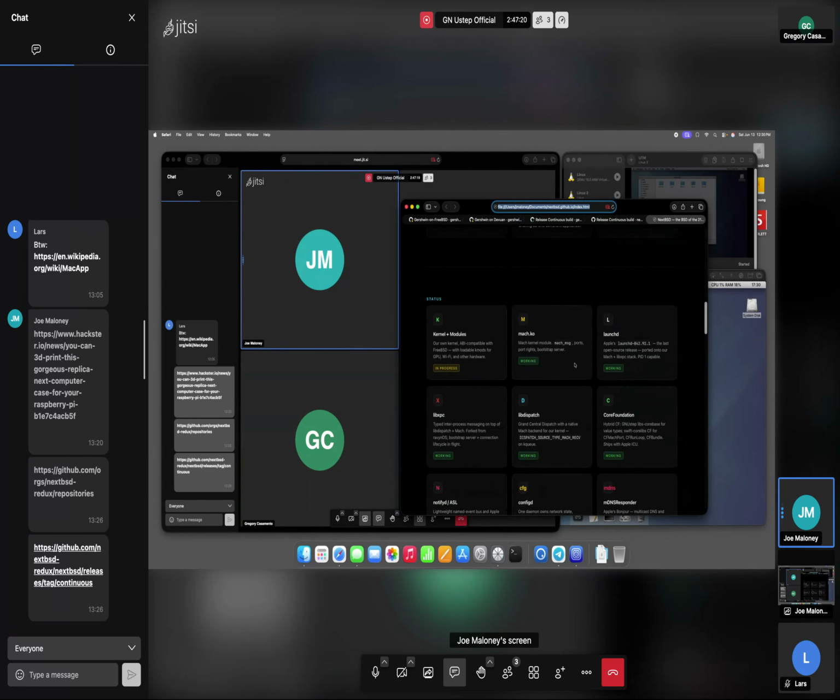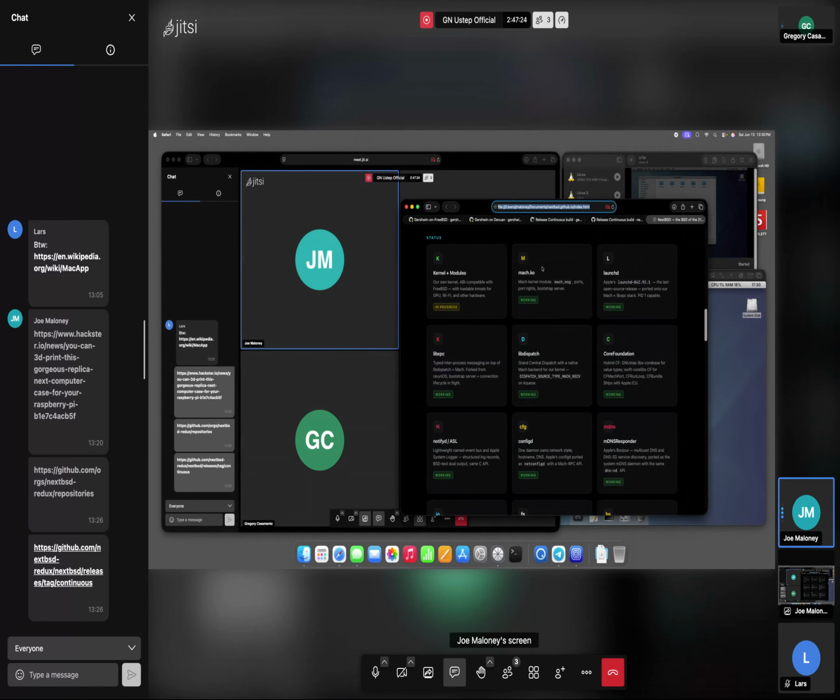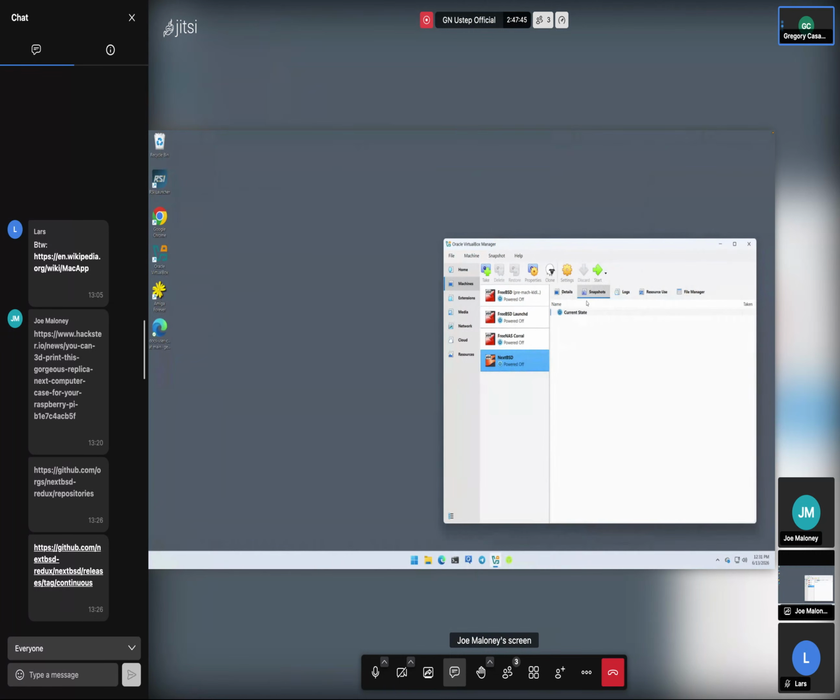And I need to update a lot of this because a lot of these facts are out of date. It does have a kernel module for the Mach support, but it's now baked into the kernel, and I had to do that to make the UIKit work the way it needed to, because I'm not using FreeBSD KLDs anymore. So you're using basically UIKit like it would exist on the Mac.